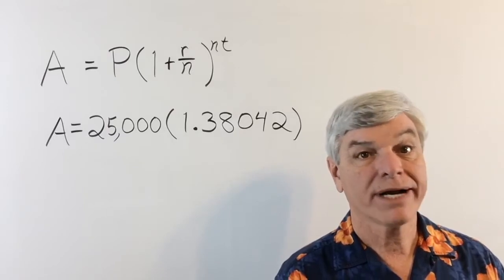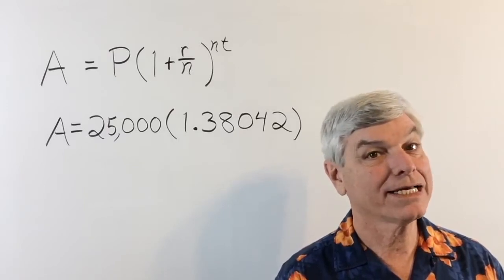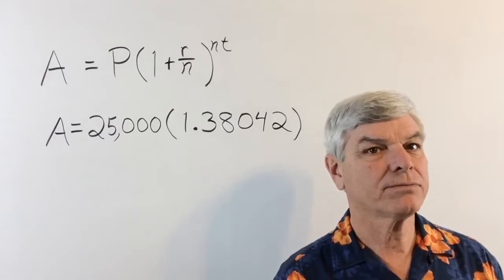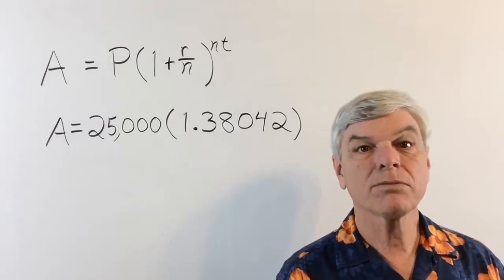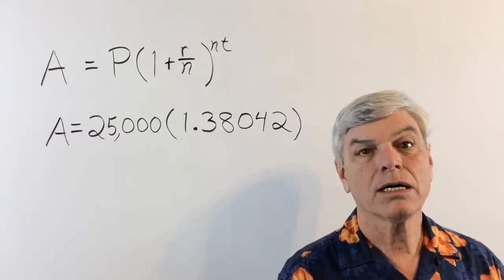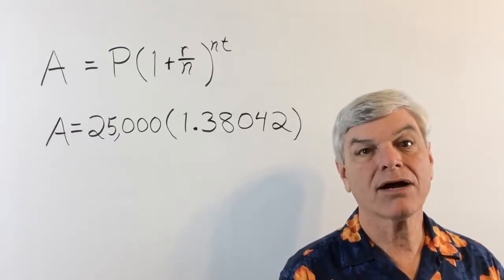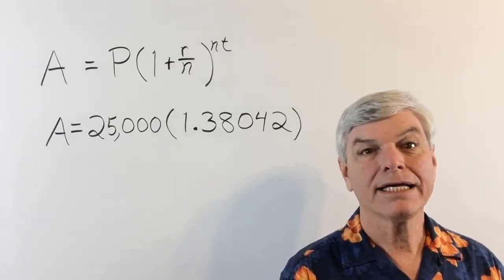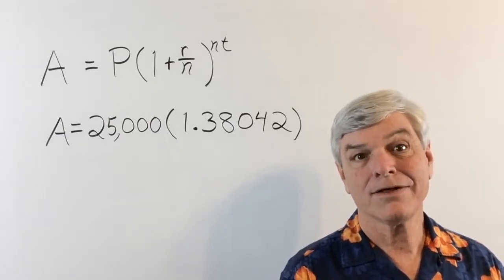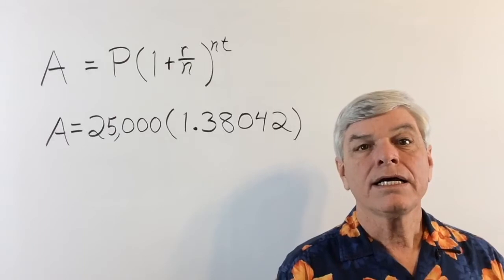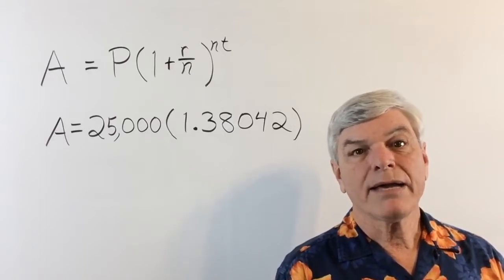Now, I told you before, for our answers, we only need to go 2 decimal places unless they ask for more. But I also told you while I'm doing my work, I like to carry that decimal point out to the point where it starts getting a pinch absurd, because we're going to be multiplying that times a big number, 25,000. And so we're going to have to pay the bank back or the car dealership back or whoever we were borrowing that money from. And we're going to have to pay them back in dollars and cents. They're going to demand an exact amount from us. I guarantee you they are. And so that is the number we came up with.